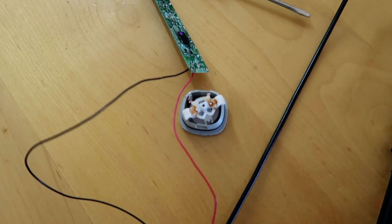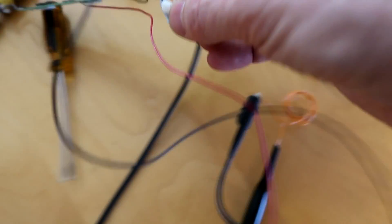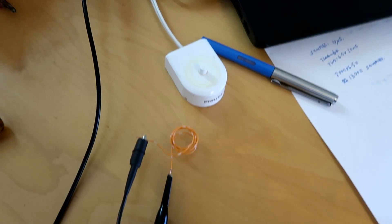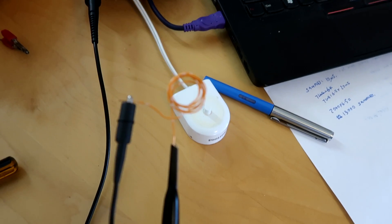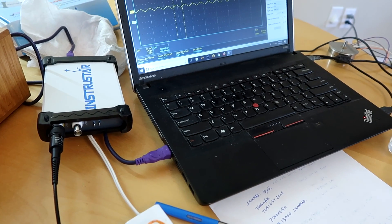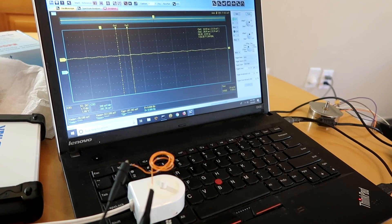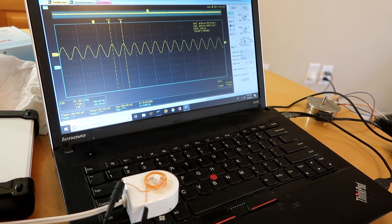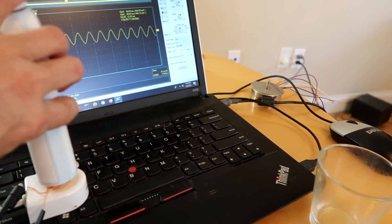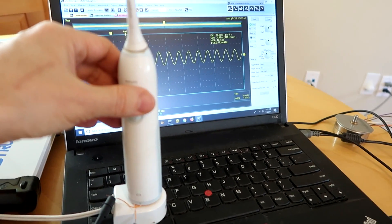One more thing that's interesting about this thing is the charging. There's a little coil in here and that fits on top of the charging base. I figured I'd just probe this by making a little coil by winding wire on there and putting that on here. I've got a PC oscilloscope, and as I put this coil on the charging base you can see it pick up a signal. That still works even with a toothbrush on - it's detecting that it's on a charging base right now. Doesn't seem to change the waveform at all. I've got two cursors on this waveform and it tells me that's about 77 kilohertz that this is putting out.